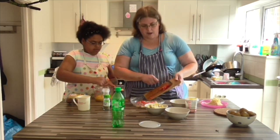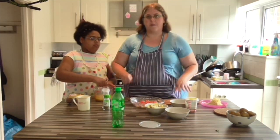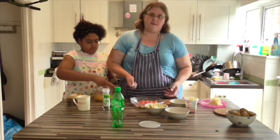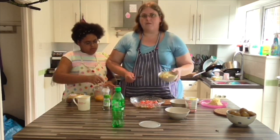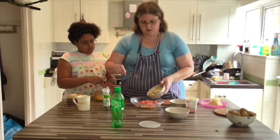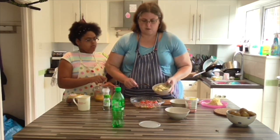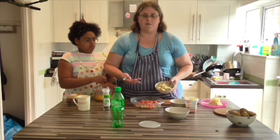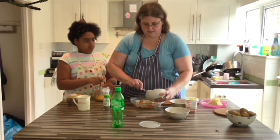You could use peppers, you can use any bits and pieces, any meats, you could put bacon in there. Anything that you might put in a quiche, you could put in this frittata. And then finally, I've got some cooked potatoes. It is important that you cook them first or use leftovers, because otherwise they won't get cooked enough in the frittata. Let's pour them over. Probably don't need all of these.